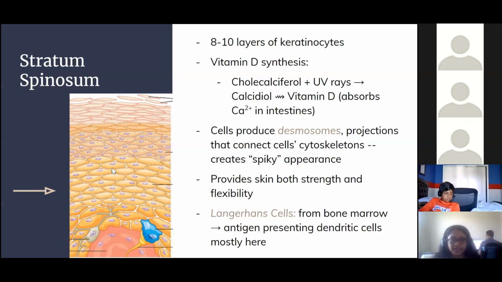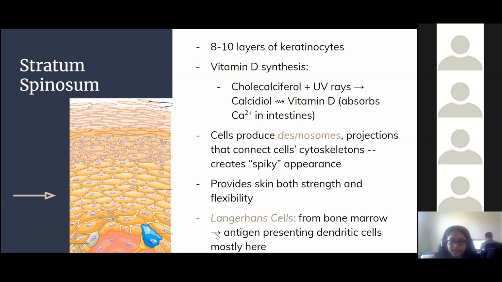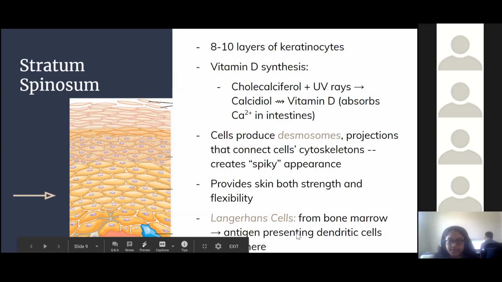So the function of these Langerhans cells is more than just... oh wait, I did explain what Langerhans cells are. I'm forgetting. Can anyone remind me what Langerhans cells do? Langerhans cells are immune cells that go up to the surface to fight pathogens. But there's a specific purpose that they do. They collect proteins. Yeah. So people say antigen presenting dendritic cells. Dendritic cells is just the type of immune cell that does these things.